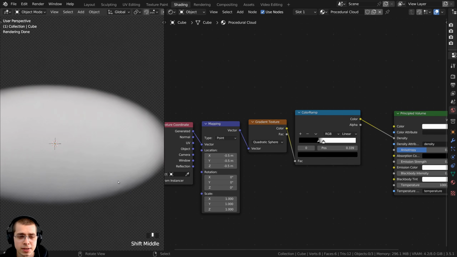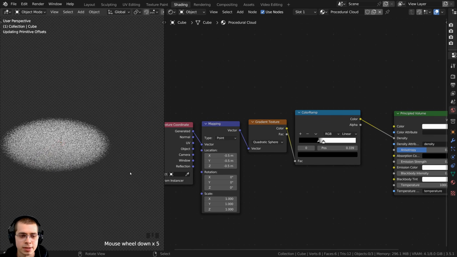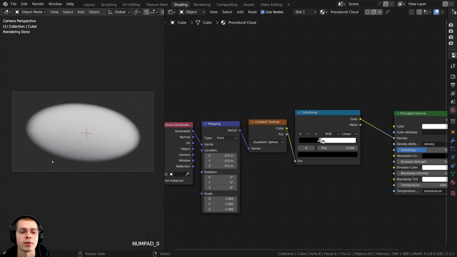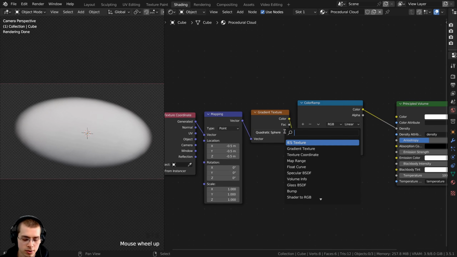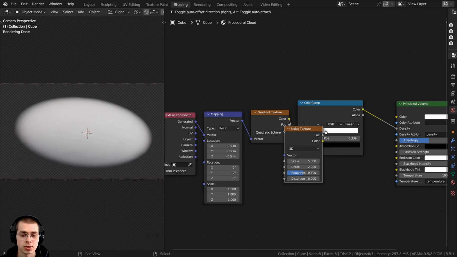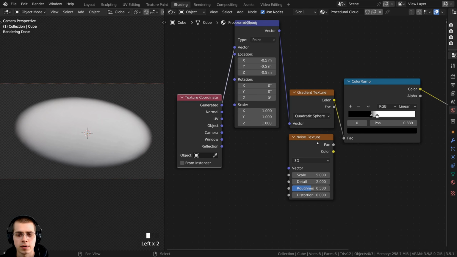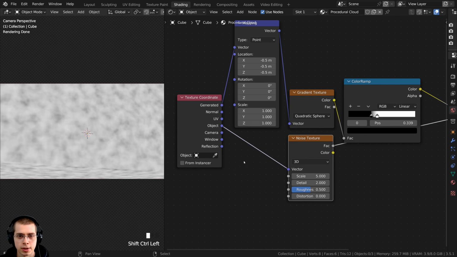Now the material of this does look a lot like clouds, but the shape is definitely not like clouds. And so I want to distort this and make this much more random and noisy so it looks more like a cloud. So I'll press Shift A, go to the search, and search for a noise texture, and let's drop the noise under the gradient. And then I want to drag the mapping up here, and for the noise texture I want to use the object coordinates, so let's put the object into the vector, and I can Control Shift and select the noise texture to preview it.